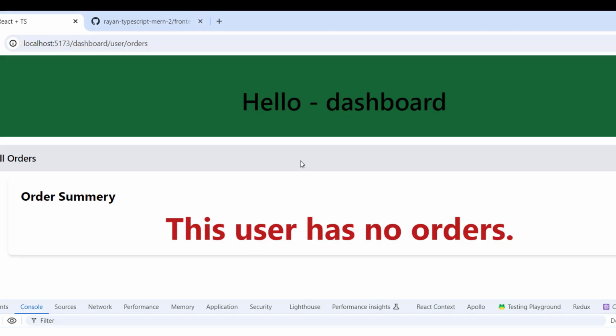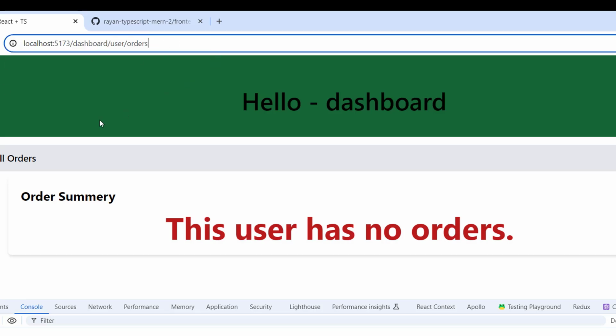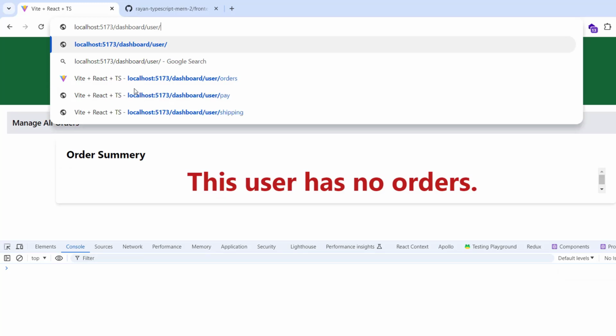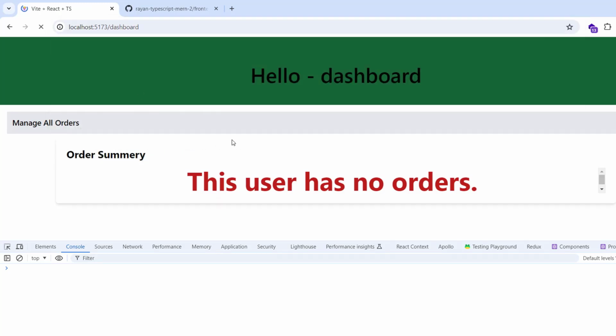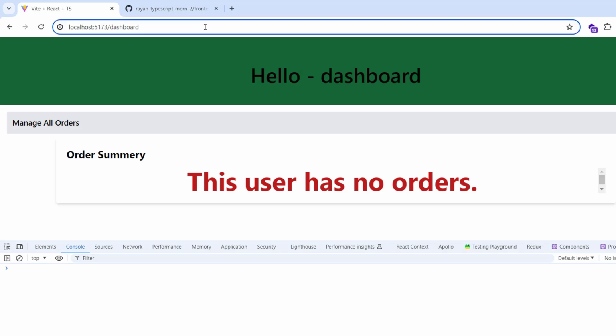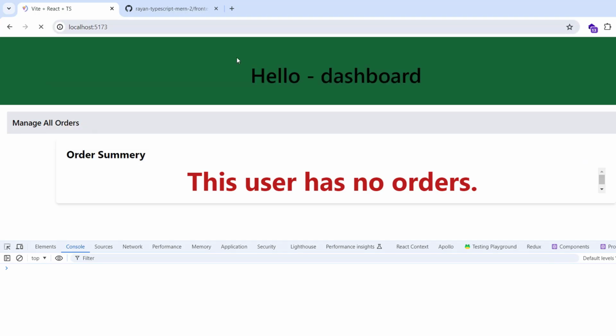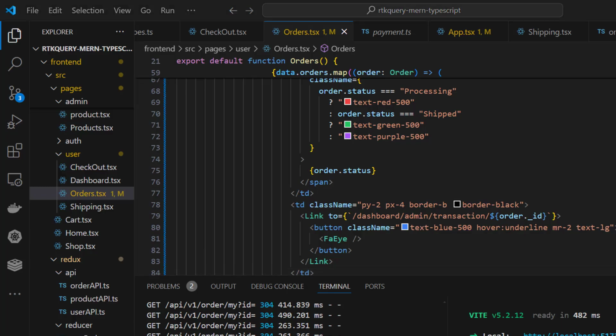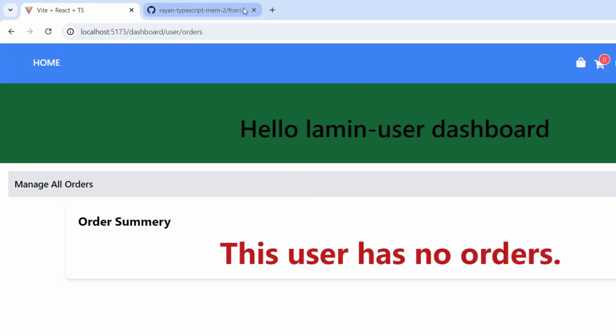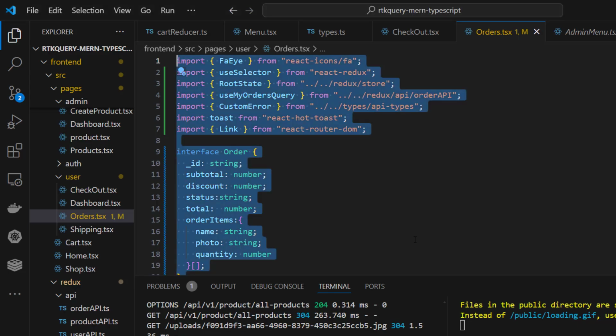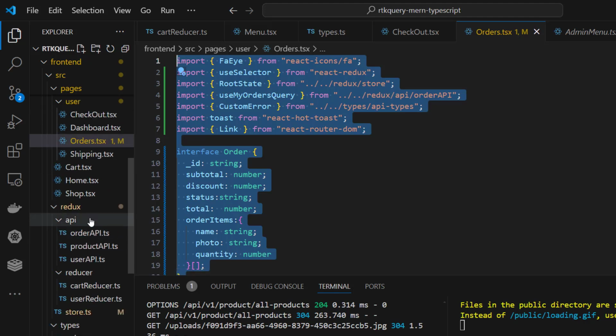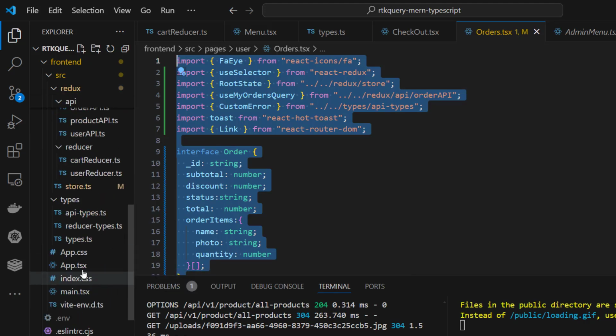Basically what happened, wrongfully I had pasted another code in the App.tsx.